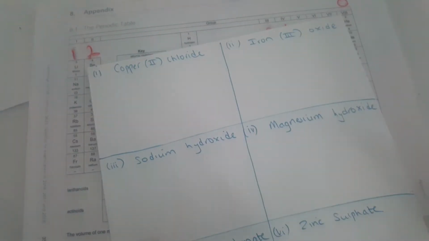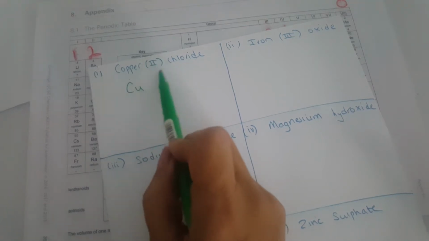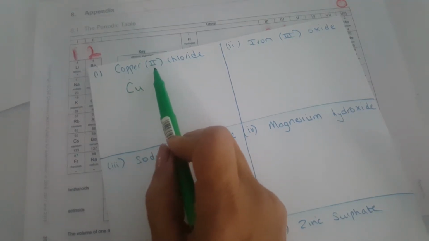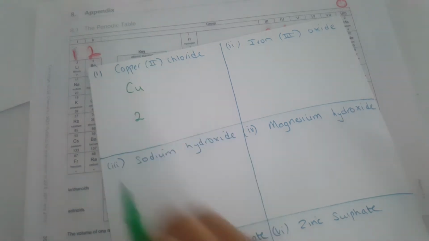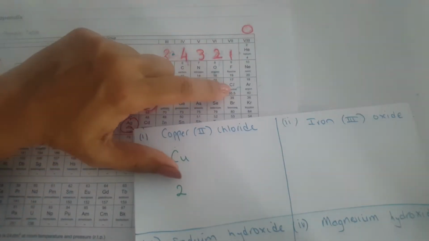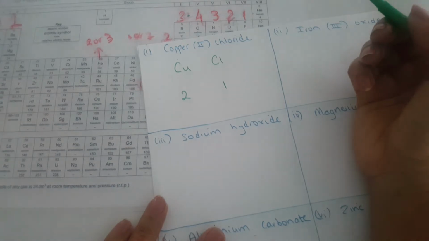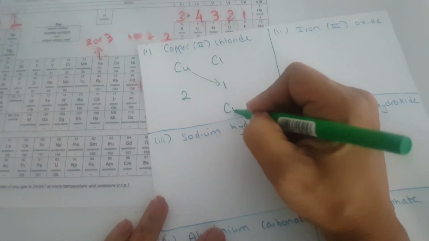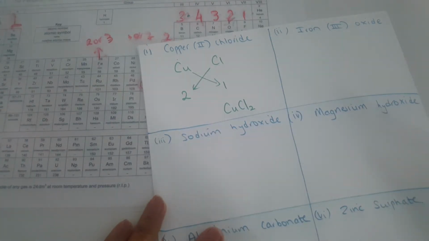Now for the second worksheet. So there was copper chloride. Copper is Cu. Now this here is a valency of 2, so we don't even need to look at the periodic table because we know that Roman numeral 2 here means copper has a valency of 2. Then chloride is chlorine. Chlorine is here with a valency of 1. So chlorine Cl with a valency of 1. Then we cross it, so Cu takes 1, there's no need for 1. Chlorine takes 2, so CuCl2.